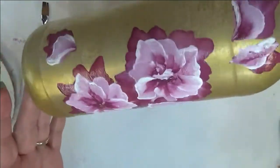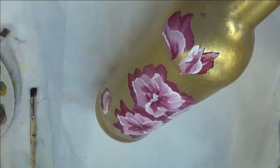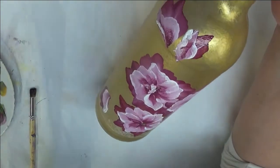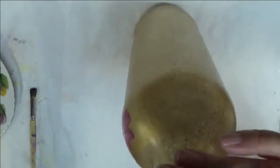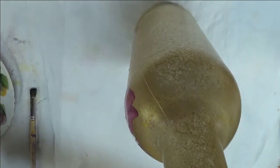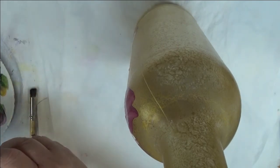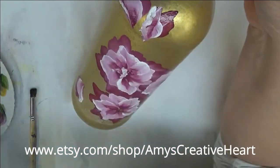All right, so there we have this part. Fun, fun, fun. And the next thing I'm going to do, give those a little bit of drying time before I tap in the centers. You can also use a heat gun, hair dryer, you know, whatever you have available to you. I do actually have a heat gun, and that's nice to give just some basic drying to the paint. It doesn't completely dry it, so you have to keep that in mind, especially if the paint is thicker, it's not going to be a complete dry. It just gives a little bit more dryness to it to help you maybe keep from mixing the paint colors.